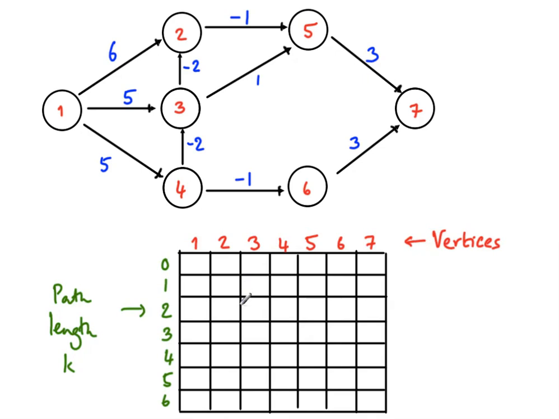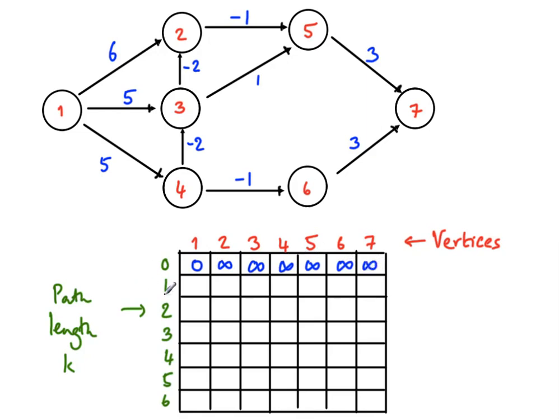So we set up a grid like this. The columns correspond to the vertices. We are computing the distance from one to each of these vertices, and the rows correspond to the different lengths. So we'll first compute all paths of length 0, then all paths of length 1, and so on. So as we said before, we can initialize the 0th step quite easily. Since we're computing distances from 1, 1 is 0 from itself, and everything else is at distance infinity. So this is the initialization step.